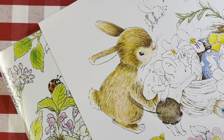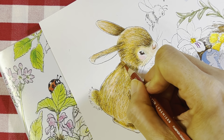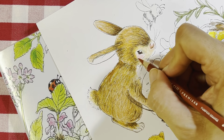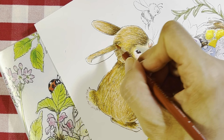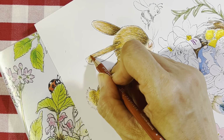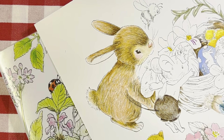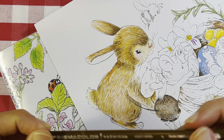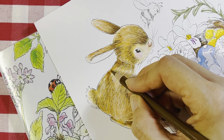A little bit of a pumpkin orange. And what am I going to do? Yeah, I'm just going to use this light umber, just to bring it all in.